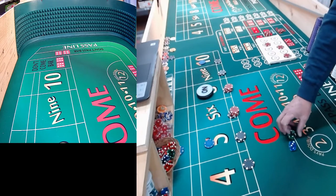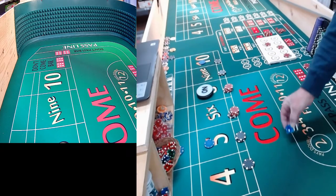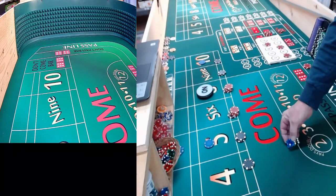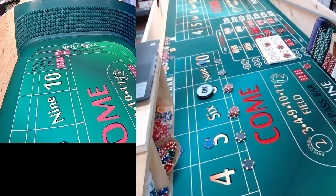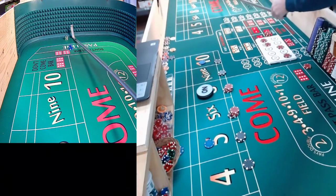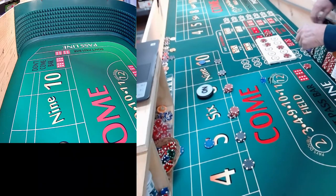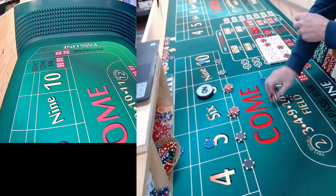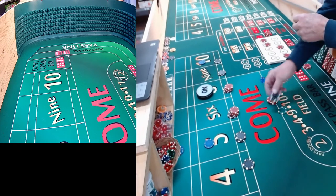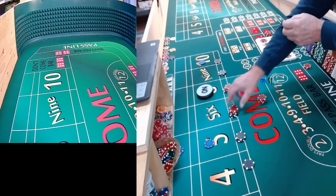Okay, 3, 2, 3, 6. Nice out. There is a hard 6. 33. One bit came down. Hard 6. And we're going to get 140 for that hard 6. Let's go ahead and press that 6 up. Make it look like 240.